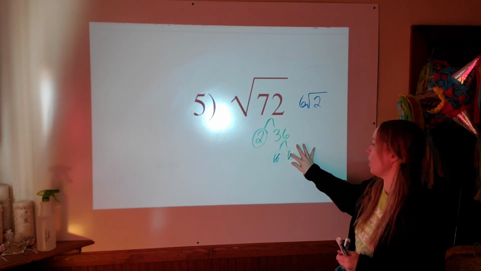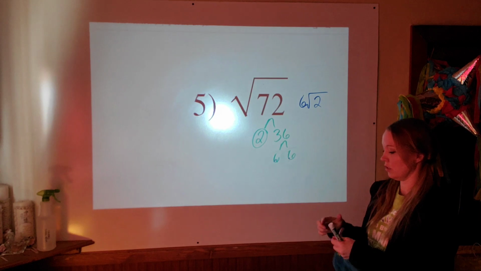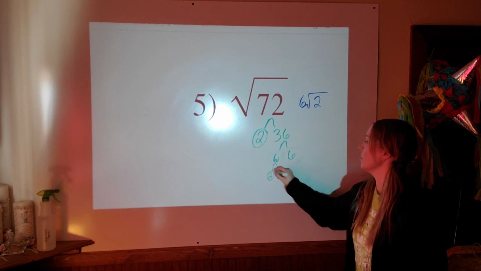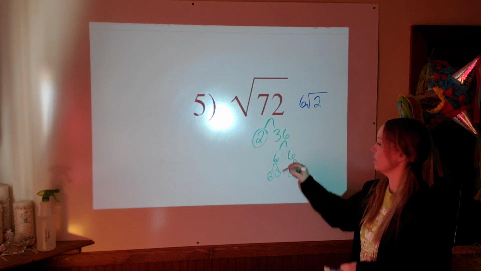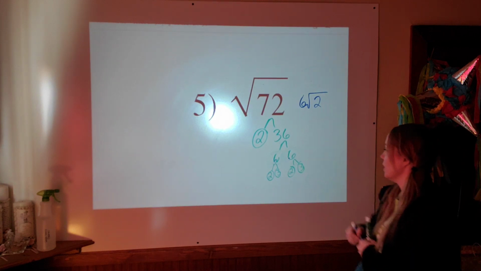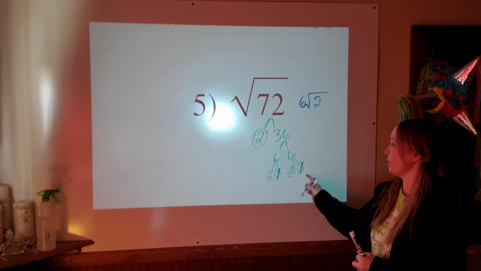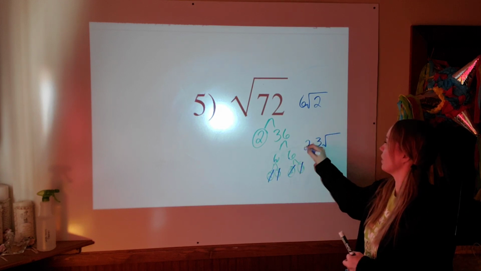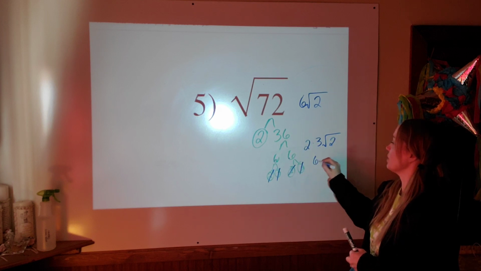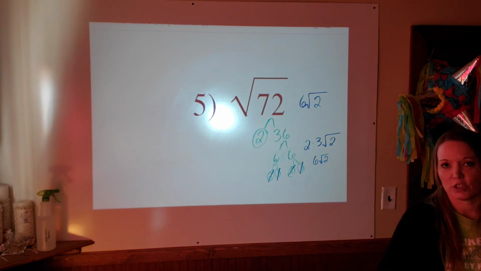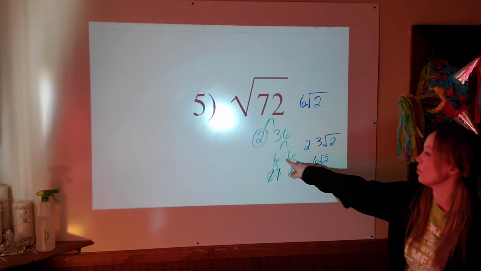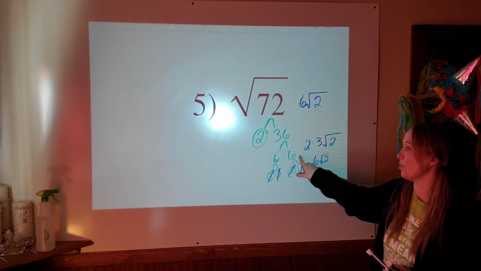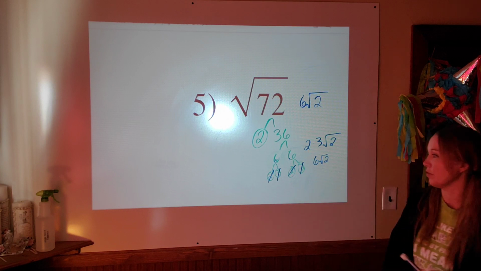I'm going to prove to you that that's actually a thing. So if I continued on the way I'm supposed to, 6 is 2 times 3, 2 times 3. You see the pattern, don't you? So you've got this 3. There's a pair of 3s, so the 3 would come out in front. You have a pair of 2s that would come out in front, and then you've got the lonely 2. So that would be 6 square root of 2. So what I did was I just saved myself some time because I ended up with a number being multiplied with itself here. So I had the number repeating, which means I know that's going to go ahead and pull out in front.